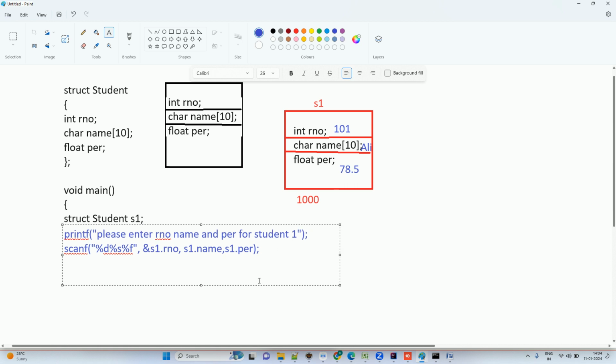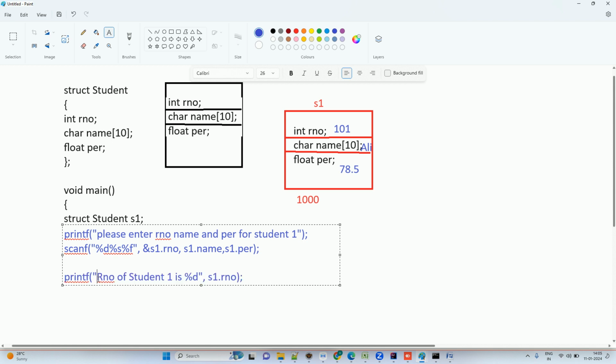And if I want to display this data, then printf: roll number of student 1 is %d. So what will I display? S1.rollnumber, right? S1, what part of S1? Roll number. And if I want to display the name of student 1 is Alice, how will I display that?